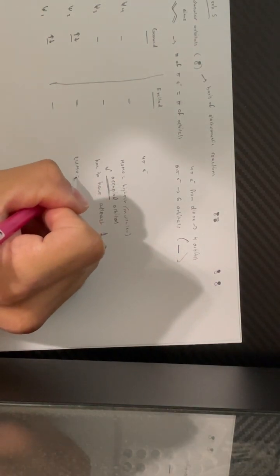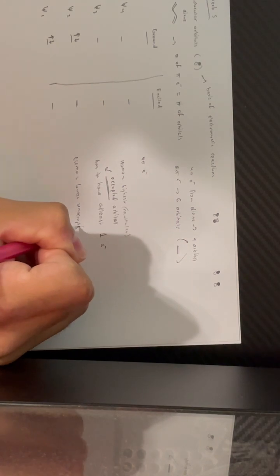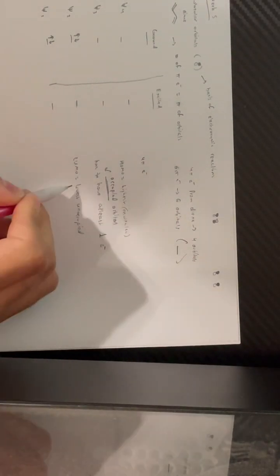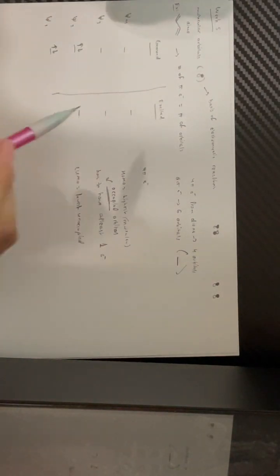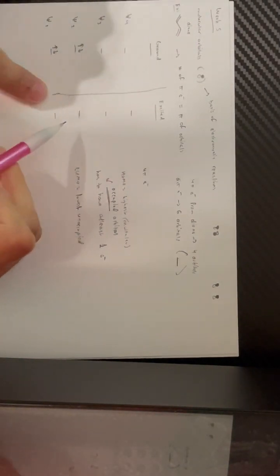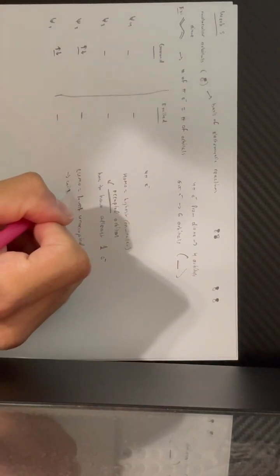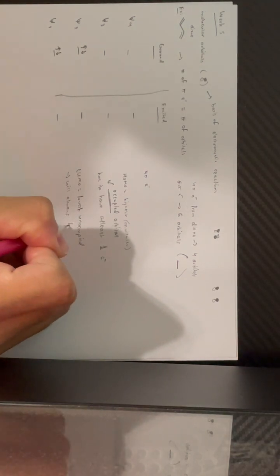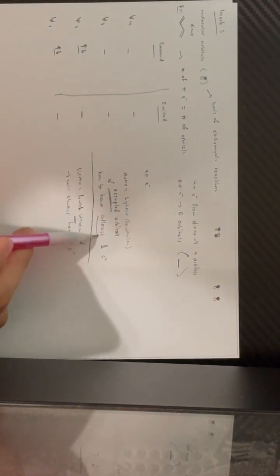LUMO, lowest unoccupied. Now, the lowest sometimes confuses students. Remember, lowest could mean a pretty high level. It just means whenever you're going down your list of orbitals, your levels, whichever one has no electrons, right? So LUMO will always have 0 electrons, always. This is for sure because it's an unoccupied orbital. However, HOMO has to have at least 1.